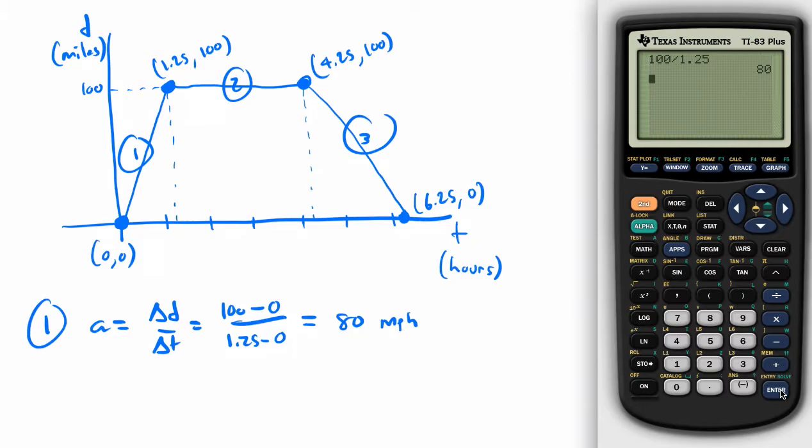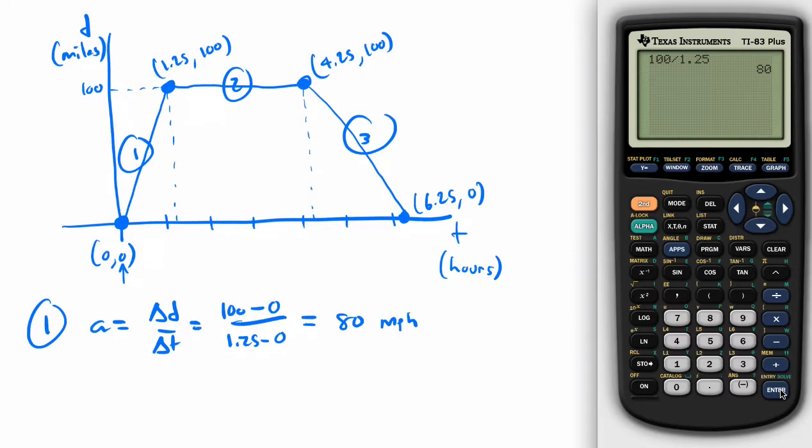So that's the slope for part 1. Now, for part 1, I have a choice here. I can use point-slope form or I can use slope-intercept form. I know the d-intercept. The d-intercept is 0 right there. When the input is 0, the output is 0. So I hit the d-axis at d equals 0.